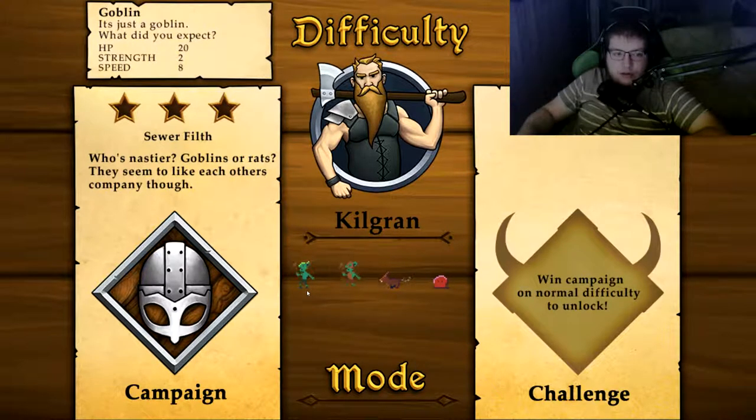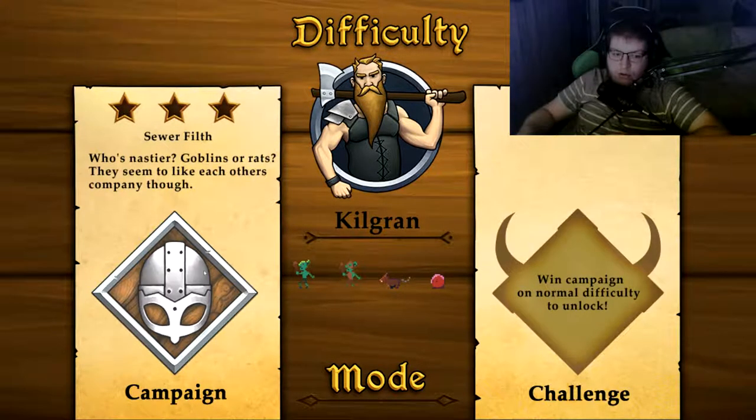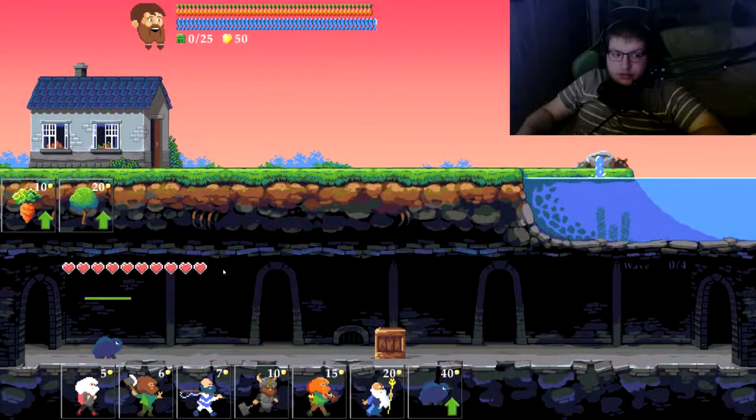Sewer filth. Who's nastier, goblins or rats? They seem to like each other's company, though. I read that wrong. They seem to like each other's company, though. There we go. Armored goblins, heavy-duty troublemakers. Although, well, they hit harder. They're slower, but they have more health. We can do this. All right.